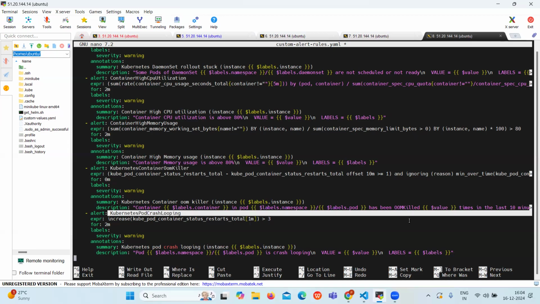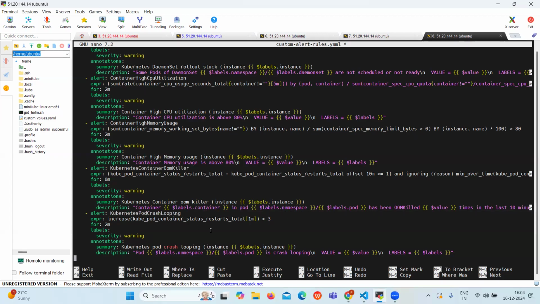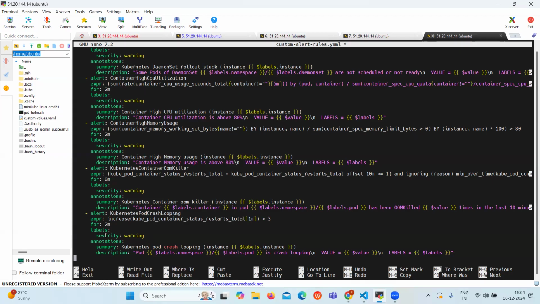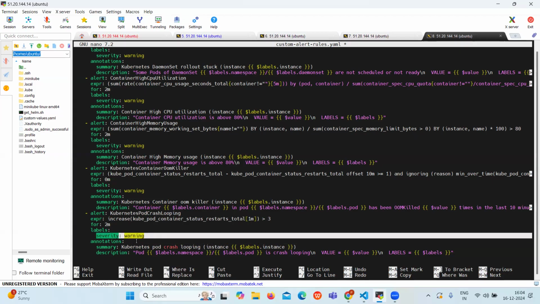It detects when a pod is crash looping, its repeated restarts, and it tracks the number of restarts over 1 minute and fires if restarts exceed 3 within the interval. Its duration is 2 minutes. Severity warning.